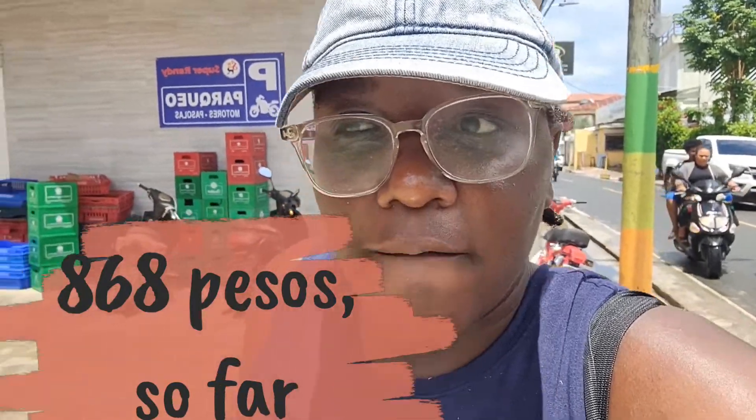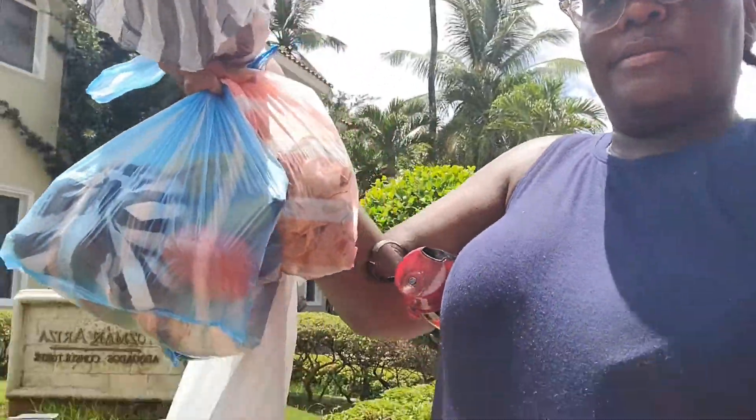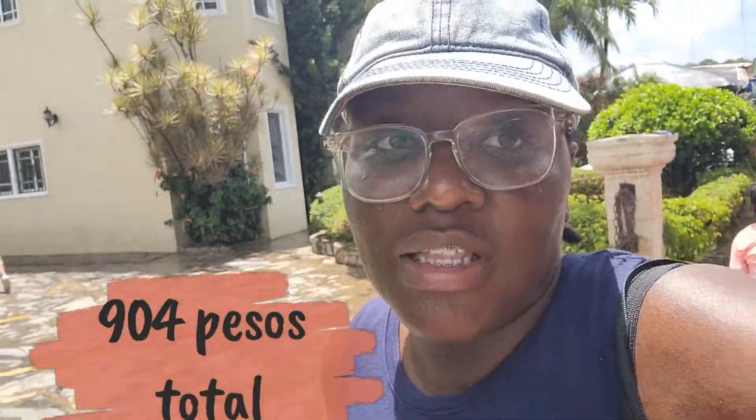With the vegetables at 118 pesos, right now I'm still under a thousand pesos, which is around 20 dollars. I'm going to go to the ATM and then get some milk and some juice, and we're done grocery shopping for the week. I stopped at one more store and got a cucumber and a green pepper for 40 pesos. All these bags — this is our food shopping for the week — and it came to less than a thousand pesos, so less than 20 dollars for all this stuff.